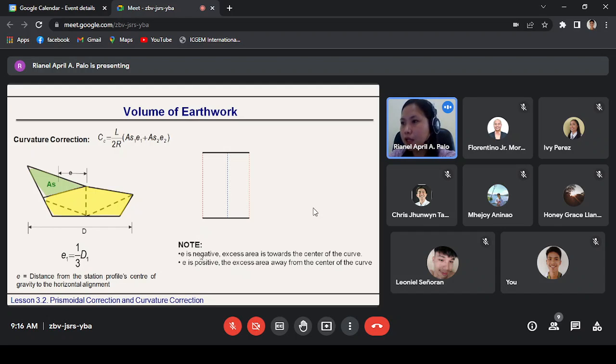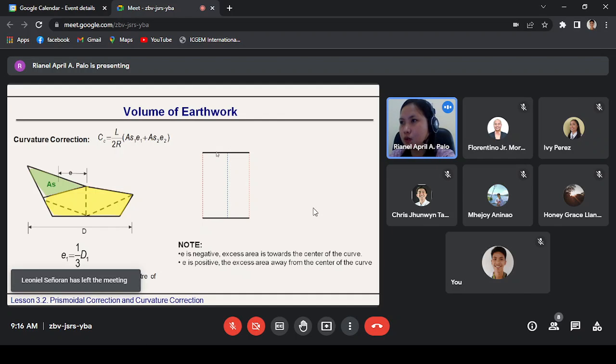So that is why it is negative, and why is it positive? Imagine the top view of the profile of our station. We have station 1, then station 2. The horizontal distance or L is always taken along the center line of our road or railway. So assuming the distance between two stations is X. But in the case of a curve, the distance along the profile, if we have this distance X, then the distance is also X between the two stations. So station 1, then station 2.